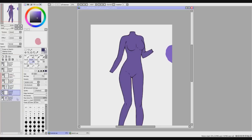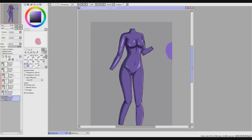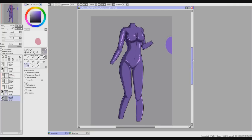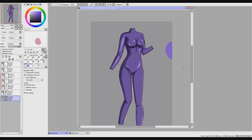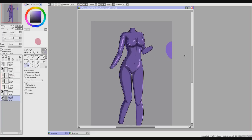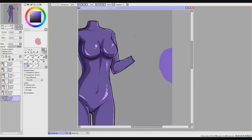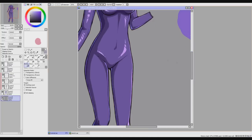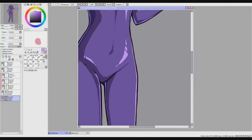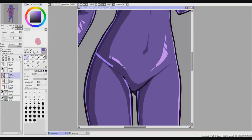Another trick so your colors look right is to take a dark color like gray and put it as your background when you're coloring, because it will cancel out your eyes, so it will show the color as it should be instead of an image effect. Can't think what the word is. Optical illusion, there you go. Sometimes that will mess with your eyes and one color will look different to you than it should be.